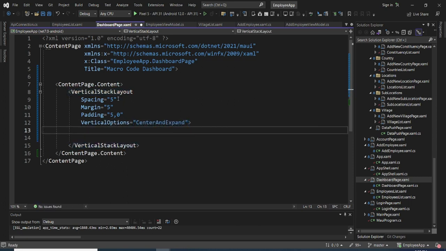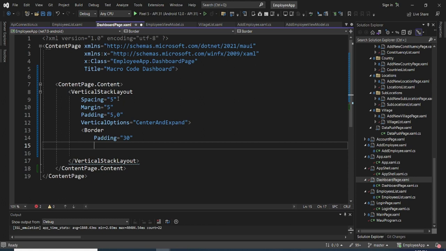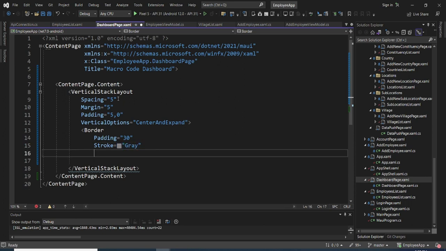So inside here, I want us to have a border. Then on the border, you can say the padding should be 30. Then stroke. You can have this as gray. Then stroke thickness.